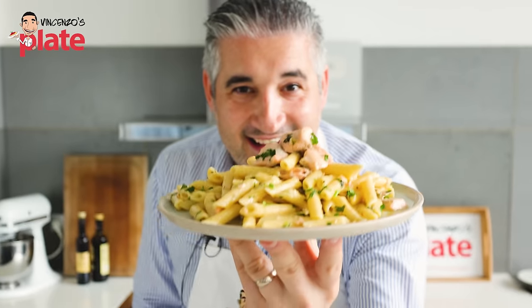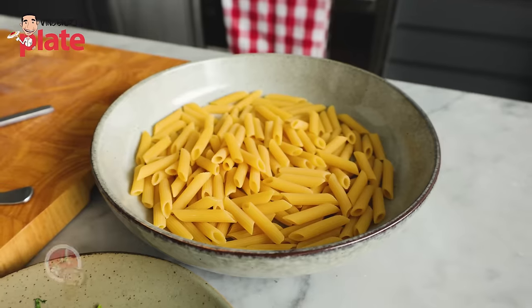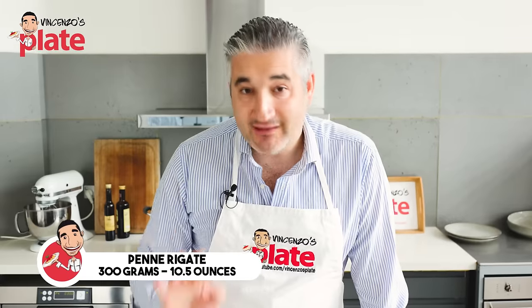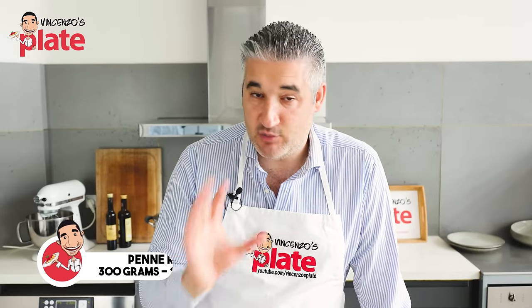Come on. How do we make pasta al salmone? Well, these are the ingredients. I use penne rigate. I just like it, but you can use any other short pasta. And I'm using 300 grams. It's for the two of us, and I'm very generous with the portions.